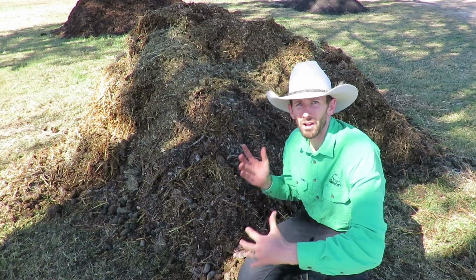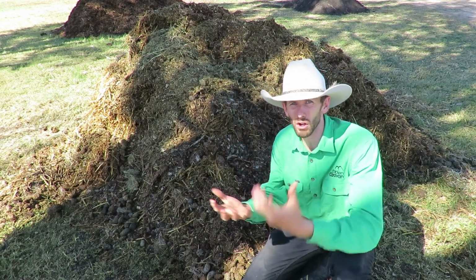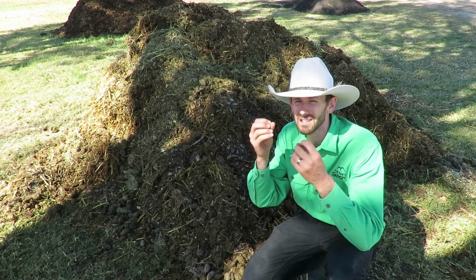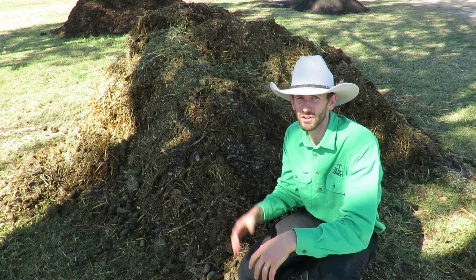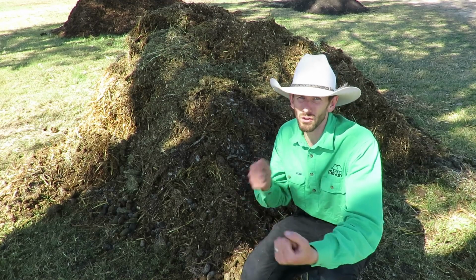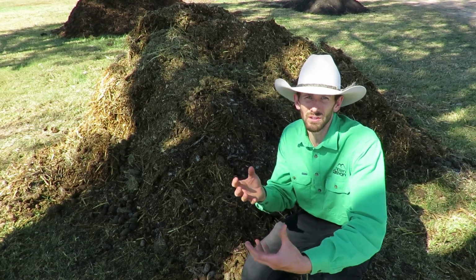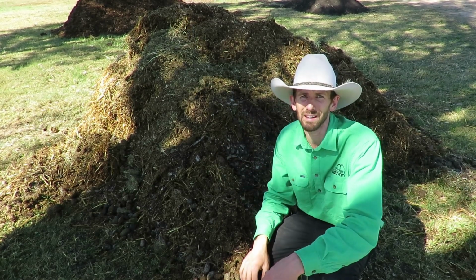So this is the pile I just created. Dad's piled it up, and we can see when we're turning it with the tractor and when we get up close, it's still a little bit dry. There's still a little bit of dust coming off. And after you've done it for a while, you'll get used to it. When you're starting out, you might not have a tractor, you might not have a big pile of horse manure. You might do this literally with a shovel and fork. And you'll be able to see if it's dusty, it's too dry. Just get the hose and wet it down a bit.